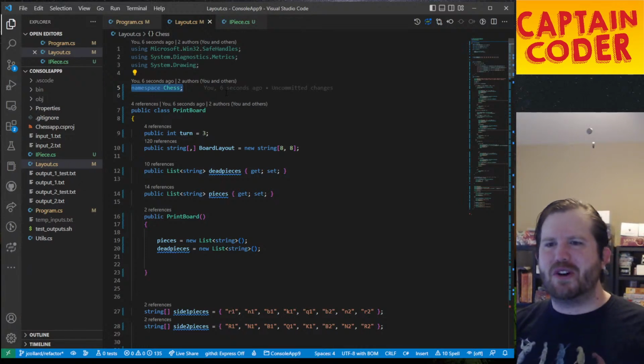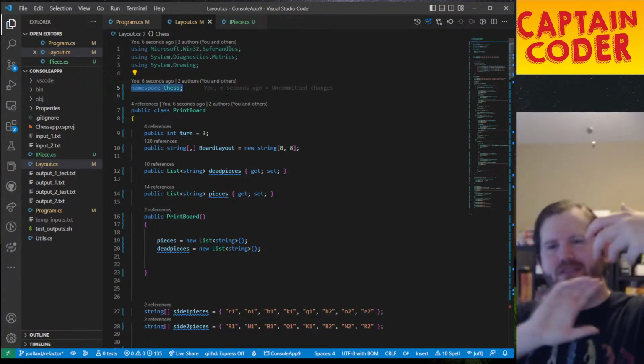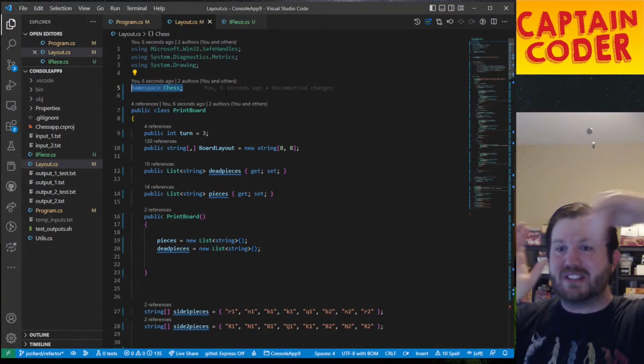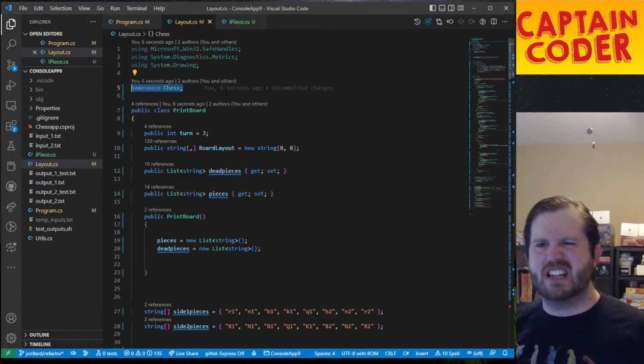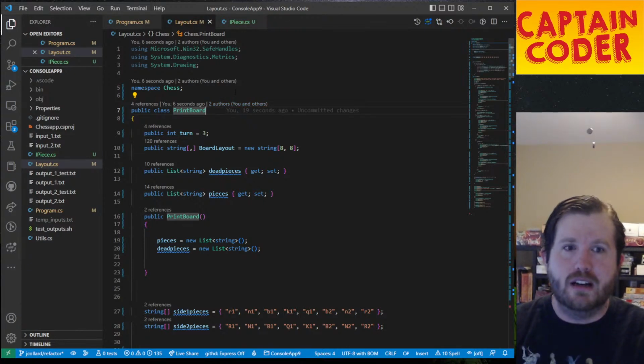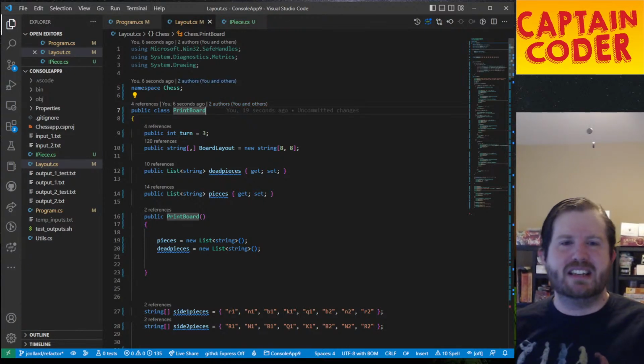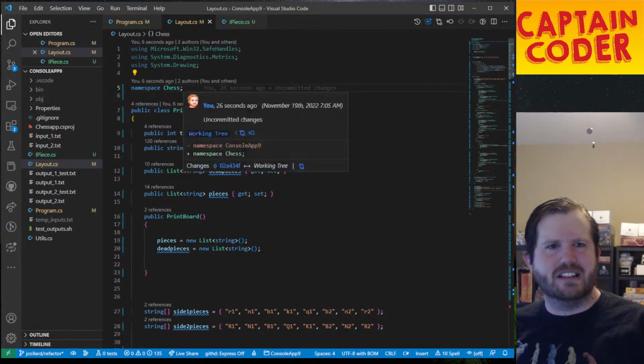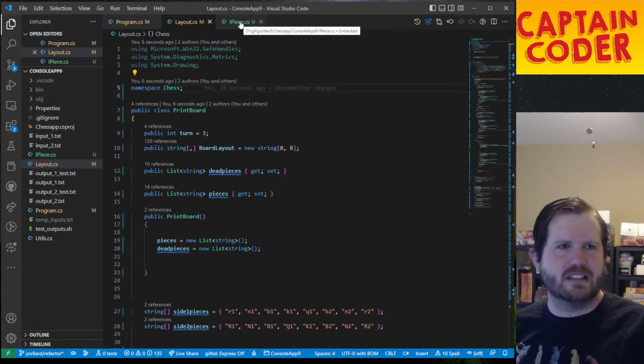If your code starts going sideways, that means you're nesting a lot of if statements and loops. So this just makes it a little easier to read. Or you might argue it doesn't make it easier to read. I think it does. I do think it makes it a little easier to read.